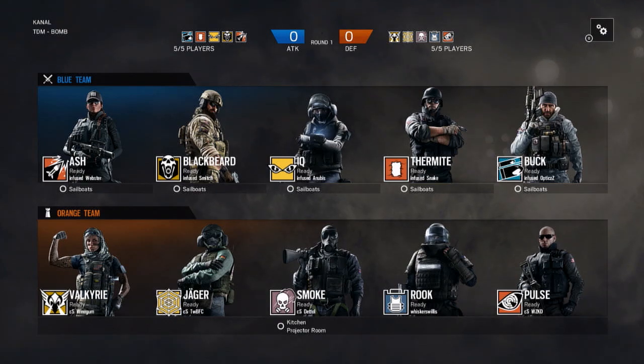We've also seen some teams just leave one person to do that and then the other one. So Ash will do that and then IQ will do the other building. Or which one will they do? But yes, having those 2 high mobility operators is important for getting early room control and map control.